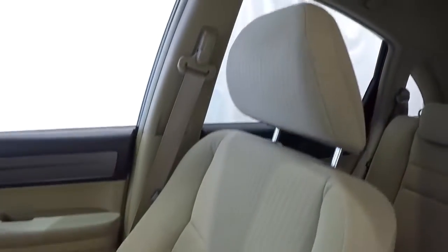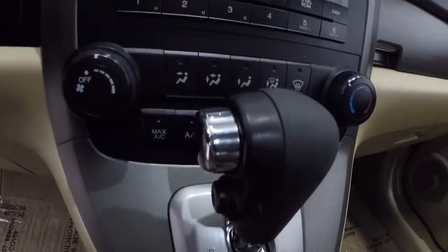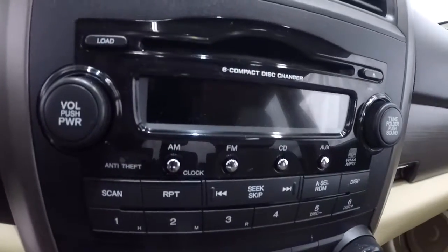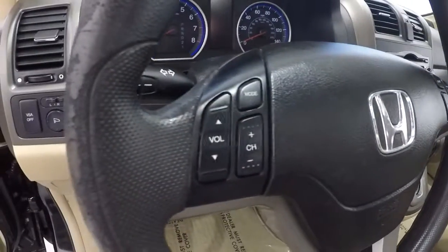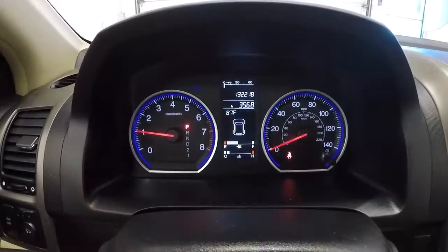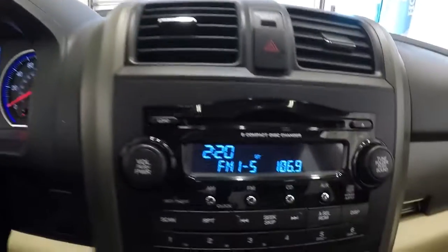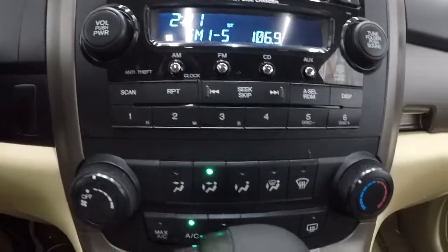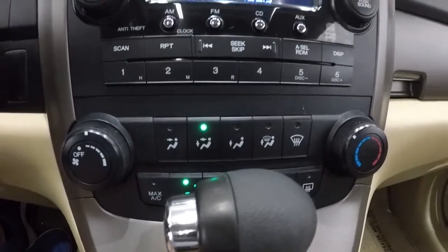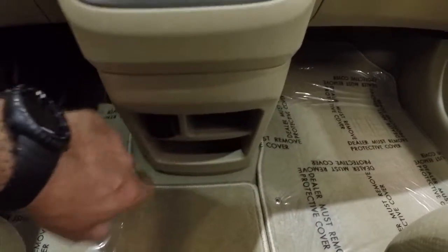Passenger seat looks good — no problems there. We can pan out a little bit and let you see the sunroof. It is an automatic, and it's got your climate control area here. It does have the CD6, a six-disc CD changer. Got your cruise control and steering wheel audio controls as well. It's got 132,218 miles on it. Now that it's started, you can see the radio display and the climate control area. The AC is already blowing nice and cold — no issues there at all. Got another power outlet under the transmission along with some little storage areas down there.